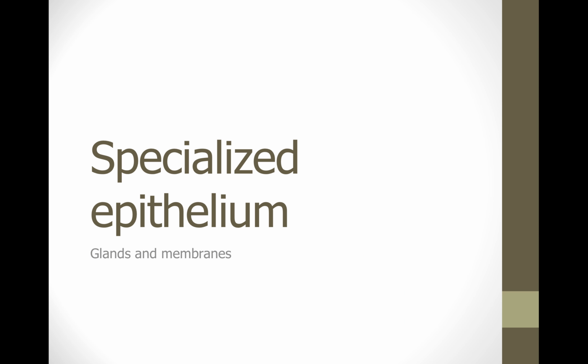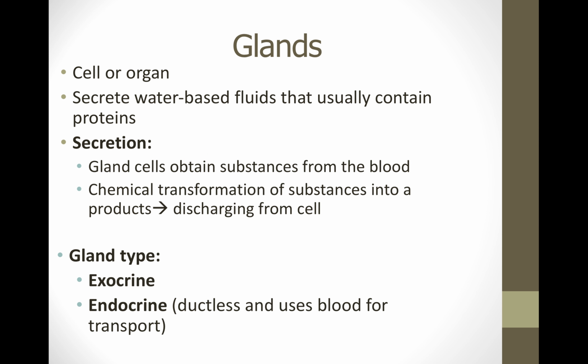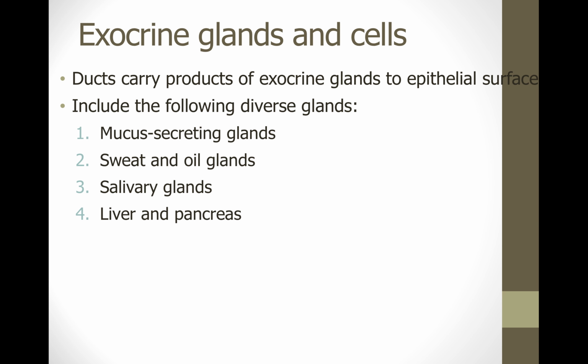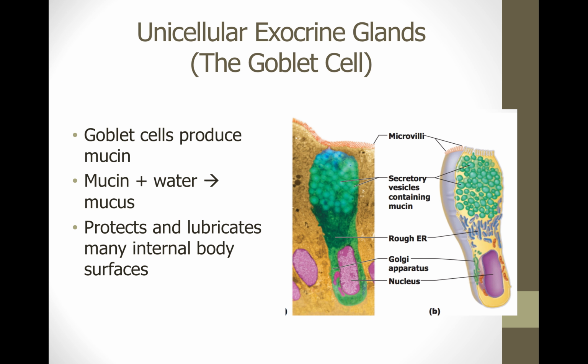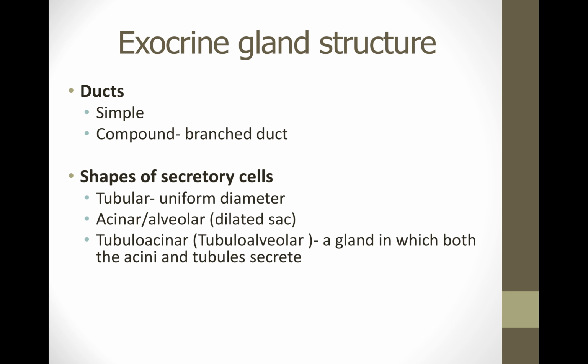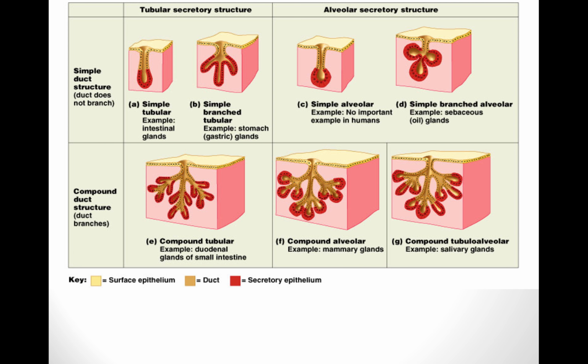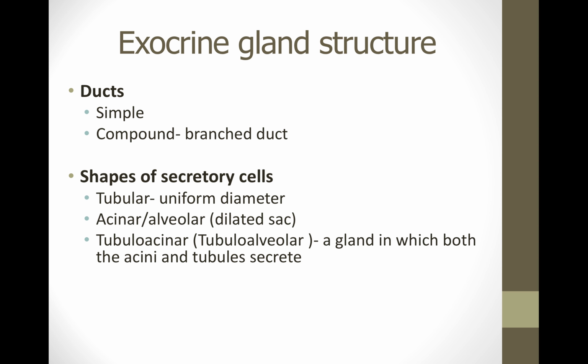For the purpose of our class, I will not be discussing a specialized epithelium, so you can glance through a specialized epithelium. You can skip the slide for glands. Exocrine glands, you do need to know the examples, but you don't need to provide details of it, such as your sweat and salivary and oil glands. You don't need to know the unicellular exocrine gland. The only thing I do want you guys to know is the difference between exocrine versus endocrine.